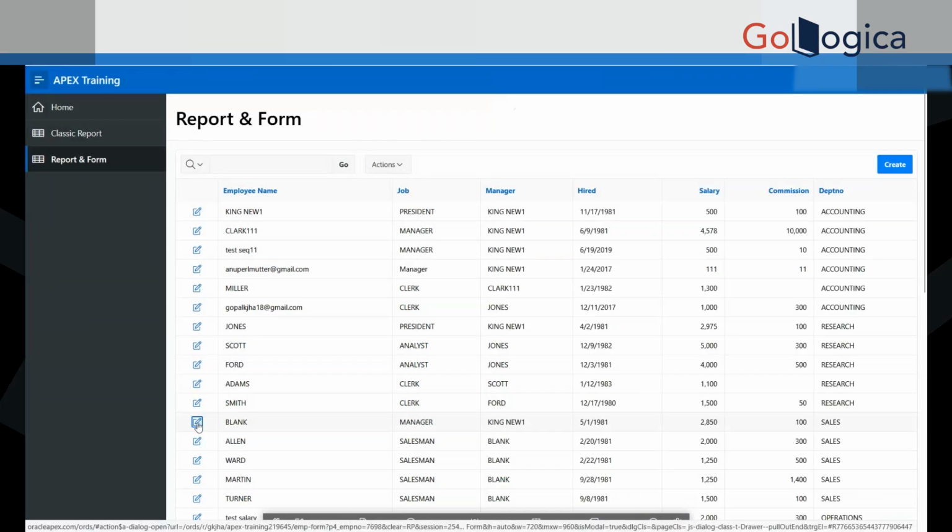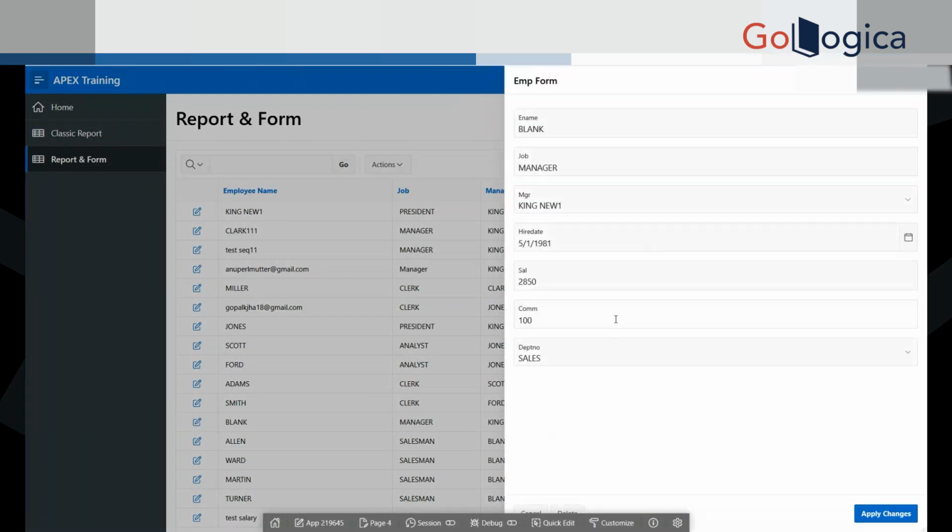Edit opens the same form with the existing information. As this is the employee details, suppose you want to update any information about the employee, you can click on edit and it will show you pre-populated values for each field, and then you can modify whatever you want and click apply changes. So the data will be saved in the database.